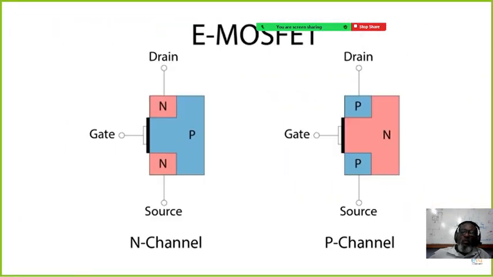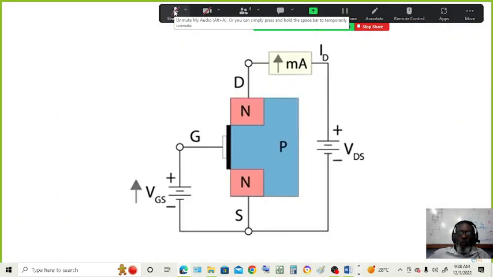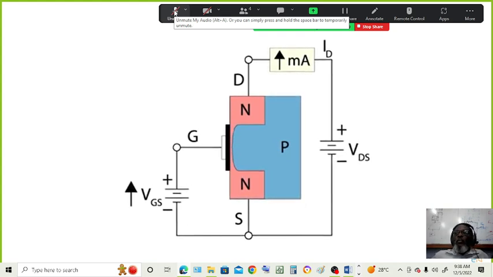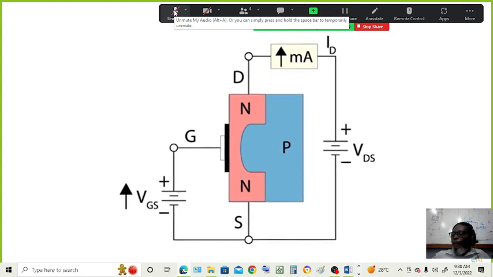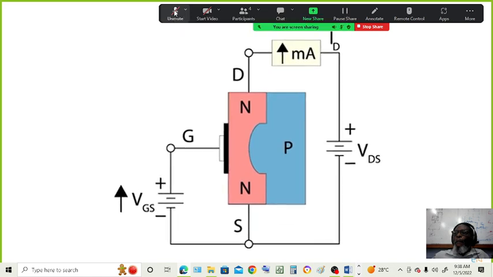DMOSFETs conduct only in enhancement mode. In depletion mode, the reverse bias of the gate narrows the channel, restricting flow. As you can see, there is no channel between the source and drain, so there's nothing that can be narrowed. For current to flow between the source and drain, the MOSFET has to be in enhancement mode in order to create a channel. For the gate of this N-channel eMOSFET to be connected in forward bias, the gate is connected to positive power. The positive gate voltage attracts negative charge carriers, joining the N-type regions of the source and drain, creating a channel between them.